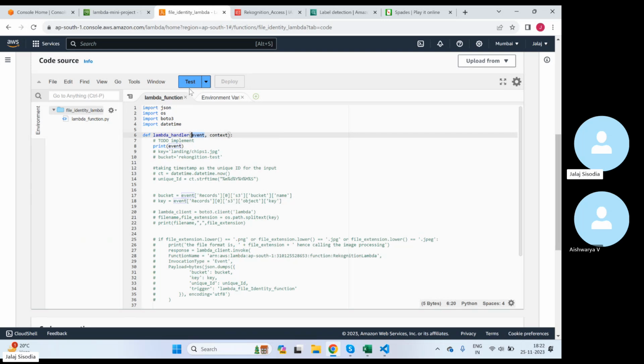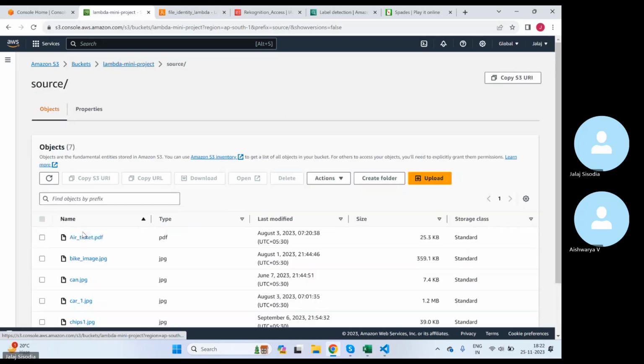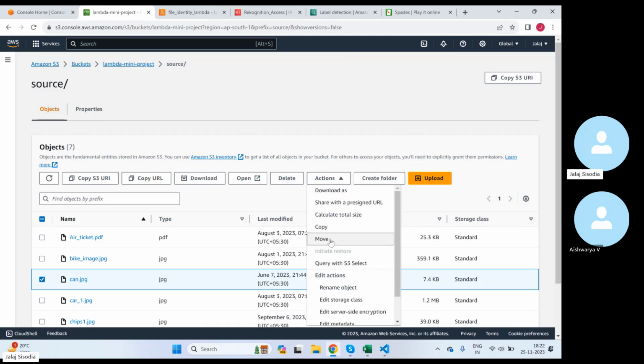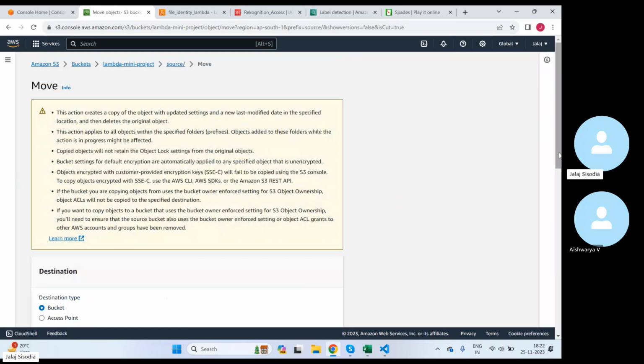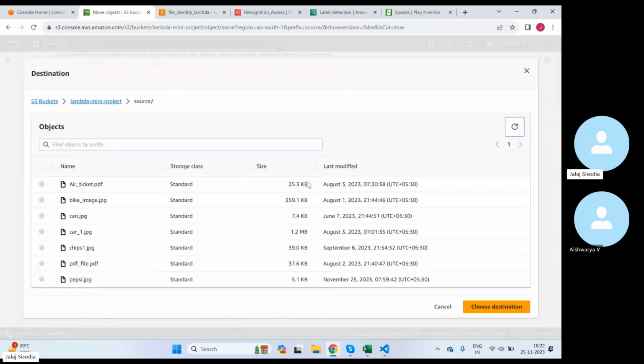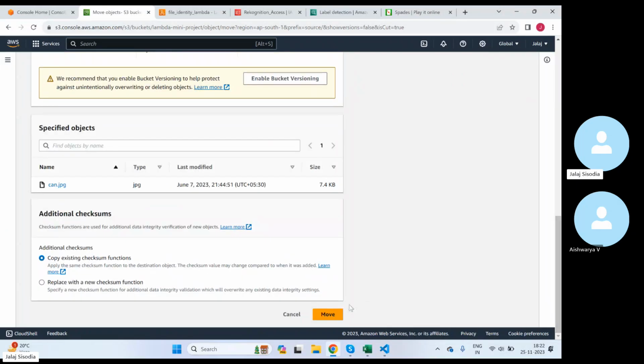So I'm going to come to this folder, choose this file can.jpg and move it into the same folder. Basically I'm creating a copy-paste action, and the paste will recreate the file in the same folder. I'm choosing the same destination, the Lambda mini project source folder, and I'm going to move it.